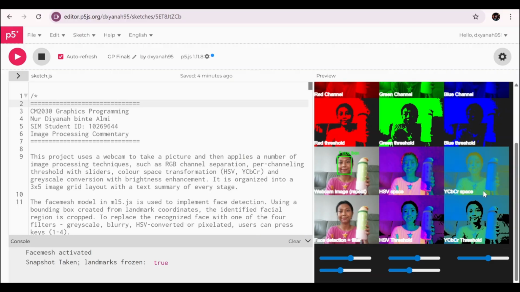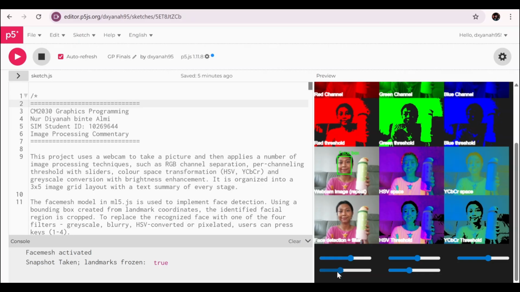The second one is YCbCr. This model splits the image into brightness called Y and 2 color difference channels called Cb and Cr. Since brightness is handled separately, you can see my face outline and shirt details more clearly even though the color looks softer. You'll also notice the yellow star on my shirt looks blue here. That's because HSV and YCbCr don't display the colors in the same way as the original. Instead, they remap the color information into different channels, and when those channels are shown as RGB images, some colors shift. So the star hasn't actually changed in reality, it's just being represented differently in this color space.